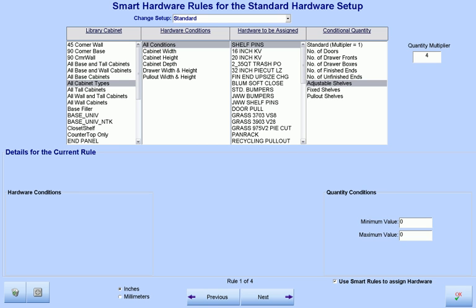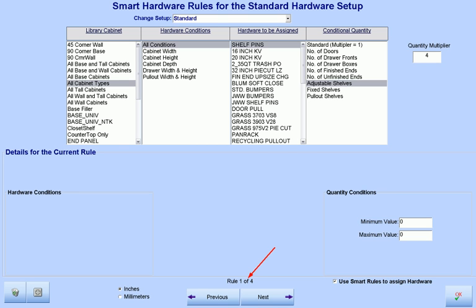Generally, door hinges, door pulls, and drawer guides are already assigned based upon the individual setups for those items you created in a previous level. At this smart hardware screen, we will pre-assign all other hardware and even most of our accessories, for those accessories that we want to consider to be hardware. Let's look at a few entries in our standard hardware file. We only have 4 rules in this file, but there is essentially no limit as to how many rules we may have in each setup file.